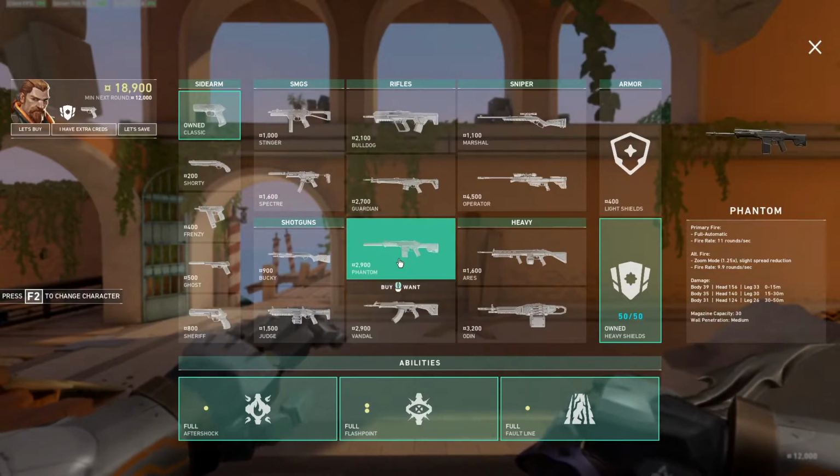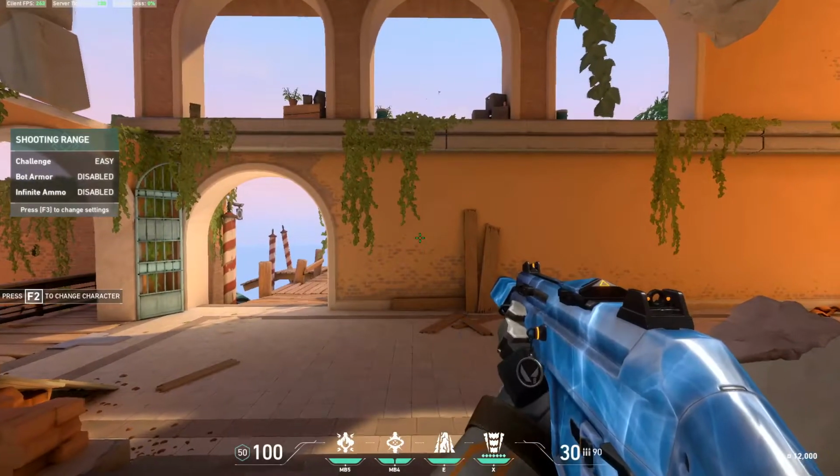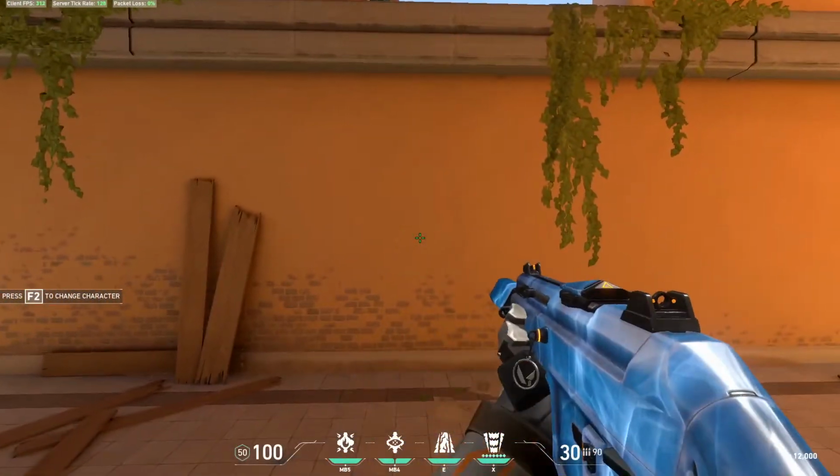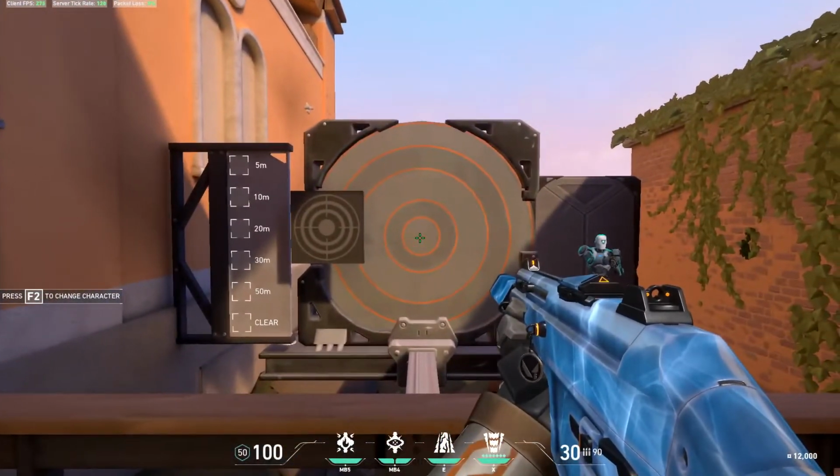But now that we've discussed just the base stats and how the guns work, let's look at the spray patterns. We will start with the Phantom. Now, I'm not gonna control this recoil at all. Now, we're not too far away. In fact, we'll do it on this. We're not too far away at all.